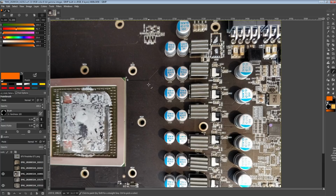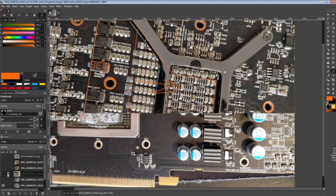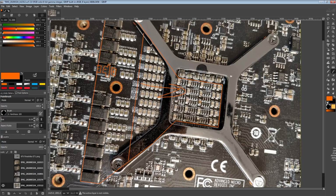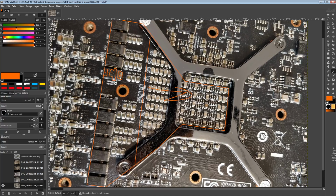But the thing is, as far as I know, the high ESL of these comes from the actual packaging style, the fact that they're a cylinder, not from the legs themselves. Essentially what the surface mount variant of these does is it takes the legs and flattens them out. They're still there, they're just stubbier legs. So that probably won't really make a difference. But they do actually have a bunch of this style of capacitor on the Strix cards, so I'd like to test those, because those are the only Furies.